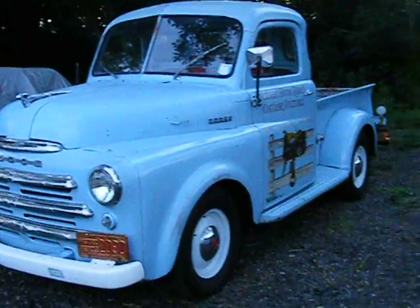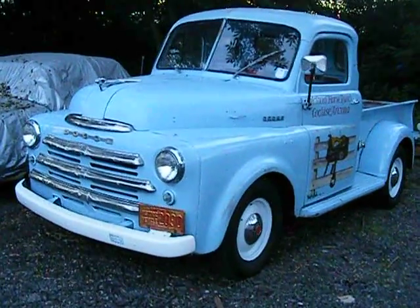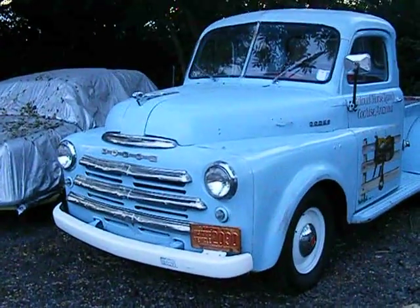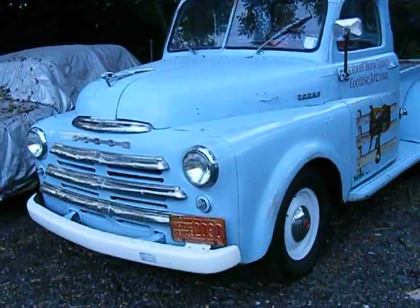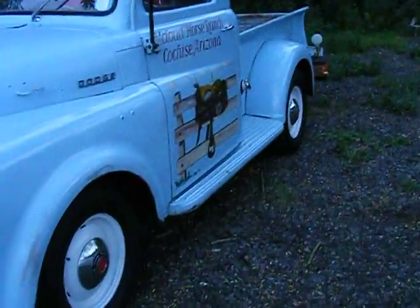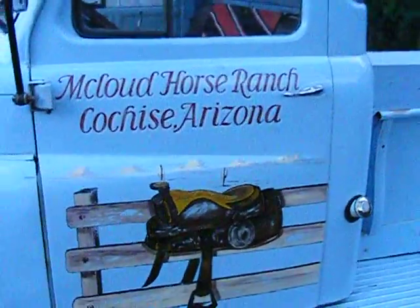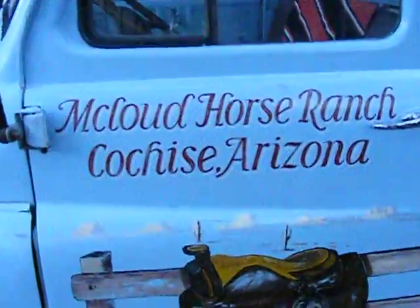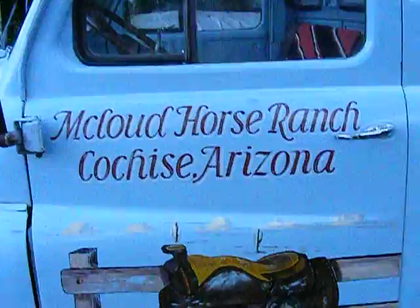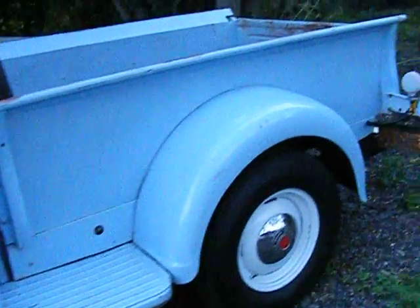We're at Jeff's classic car barn in Wickford where he does all the repairs, and this is our neighbour's 1950 half-tonne Dodge. He recently got it over from America. I'll just show you some of the vehicles that we've got here — not time to show all at the moment. He's just had this design which is really good; it actually came from this place when he got it from America, but that's the design he's chosen.